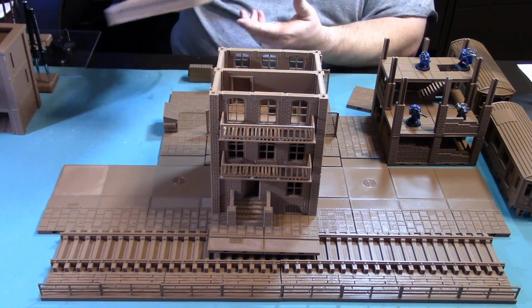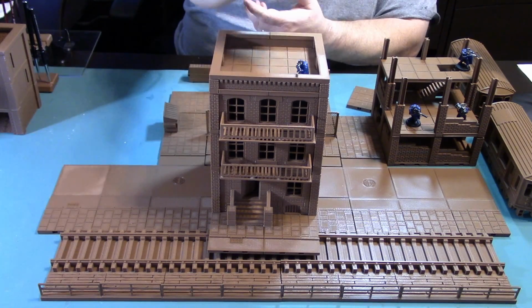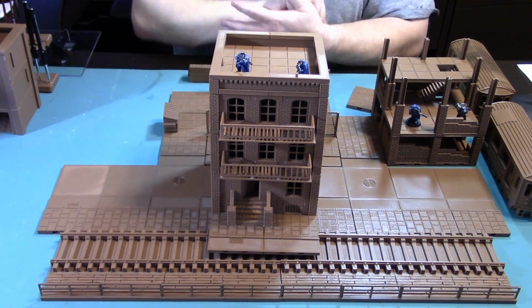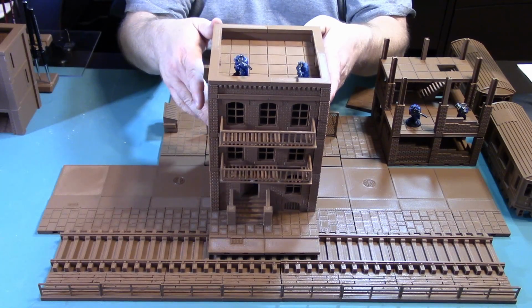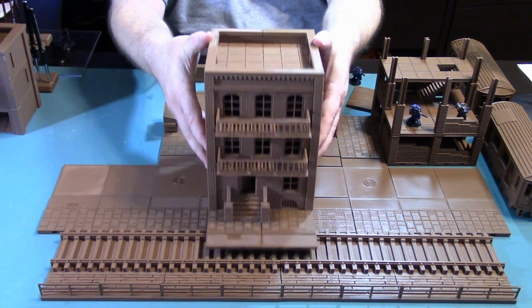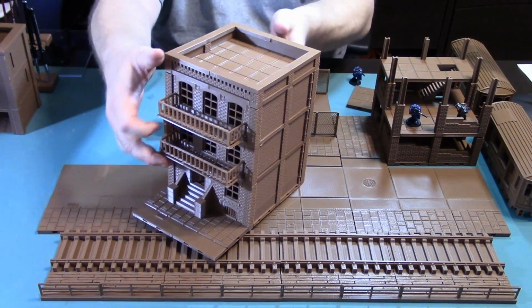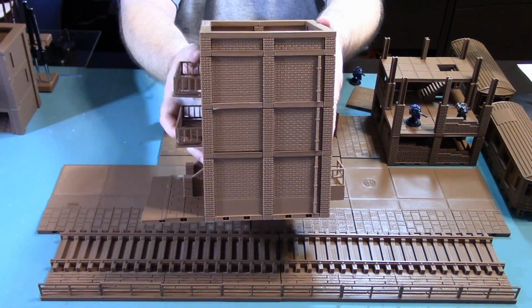You see how easy it's clicking together. And just like my other video with the firehouse, the figs work on there. The scale is just great. So I want to give you a little bit closer look so you can see. And turn it to its side.